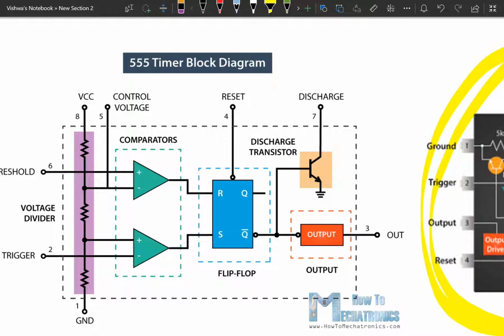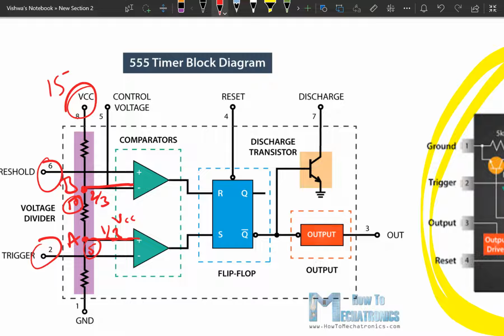Here are two points, one is A and the other one is B. At this point, the voltage is divided by 1/3, that is 1/3 of the applied voltage. Here we are going to apply the voltage VCC. So here 1/3 of VCC is available, and at this terminal 2/3 of VCC is available. Suppose here we are applying 15 volts, then 1/3 of VCC is 15 by 3, 5 volts, and here it is 2/3, about 10 volts. 5 volts is available, 10 volts is available. These voltages are supplied to the comparators for comparison at their pins. So here we are using the three resistors in the IC 555 as a voltage divider.